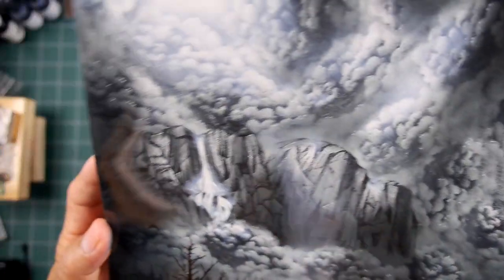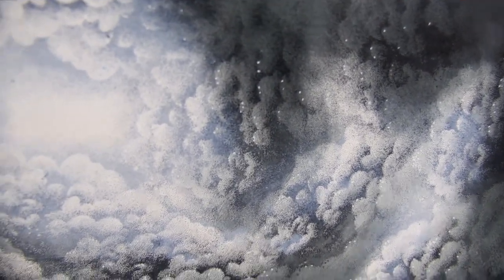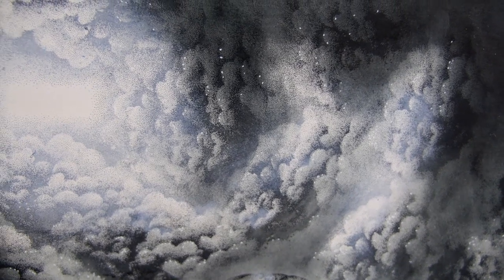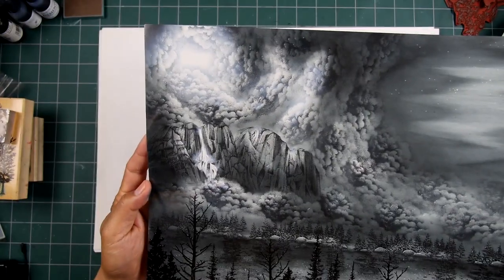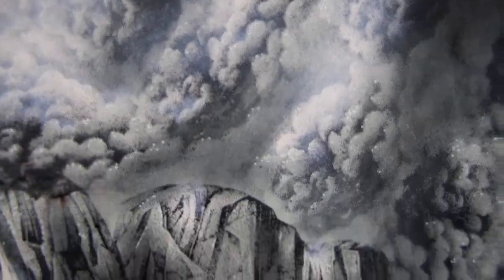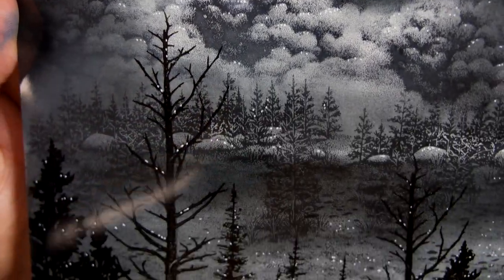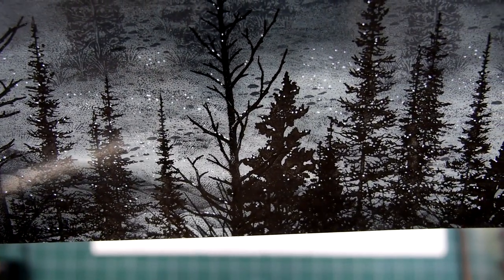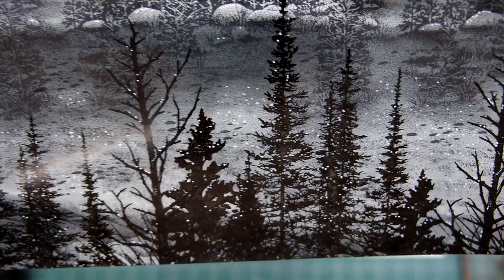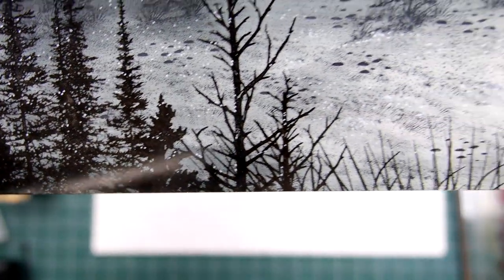Let's take a look at this, and let's take a look at these little areas in here. You can see those little dots in the clouds? They're like little lights. And this is what it looks like at arm's distance, so it's not like we're focusing on tiny little specks everywhere. Let's see what those do. Right there, see it back in the meadow, too. It kind of brings those areas to life, especially with all that color application.